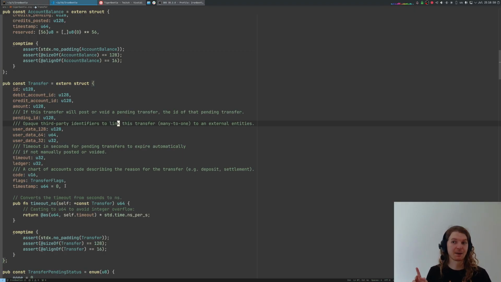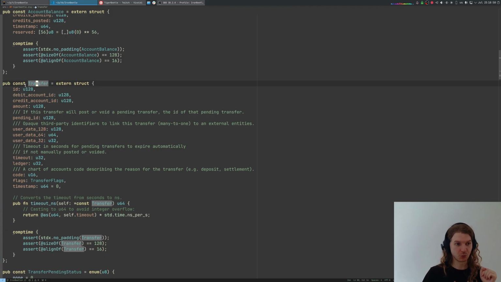But I have a couple of reasons. I'm not sure which one of them is decisive. One is just the size. This is 128 bits. This is just 64 bits. So this is half the size. Why is this important? Because remember, each transfer is exploded into a bunch of indexes, into a bunch of trees.